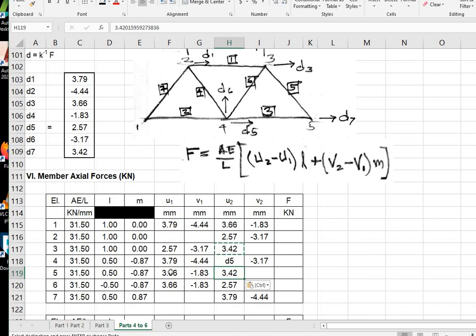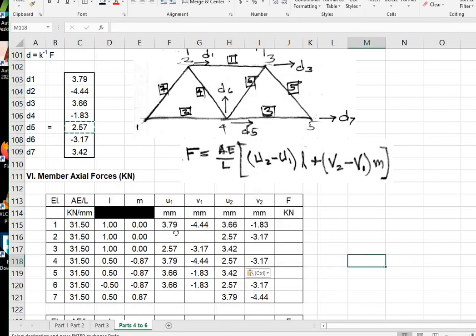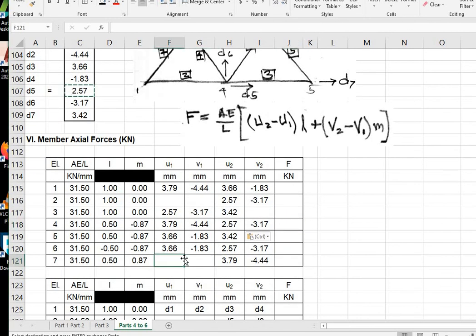Oops! Meron pang naiiwang D5. Yan. Okay, so let's check. Wala nang naiwan na D. Wala na. Next, syempre, yung mga blanco, pwede mong gawing 0 lang yan. Okay? Or, tanggalin mo na yung laman.